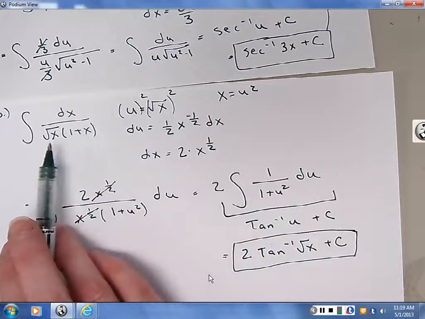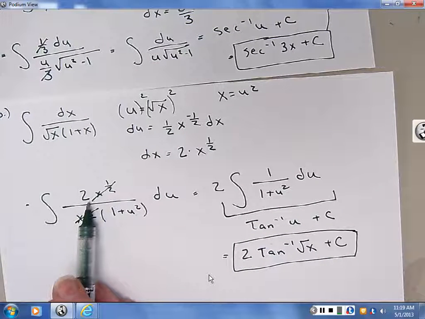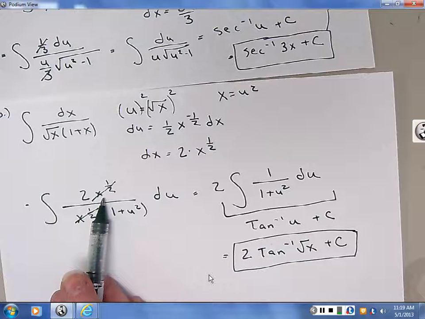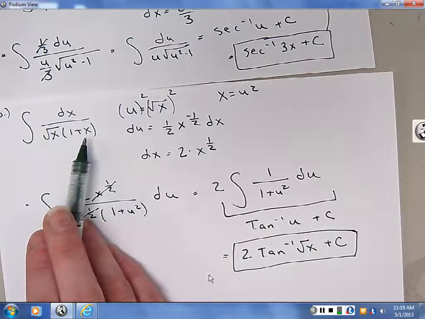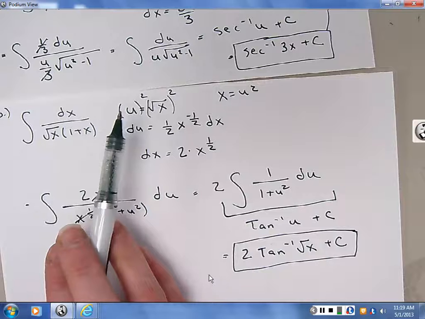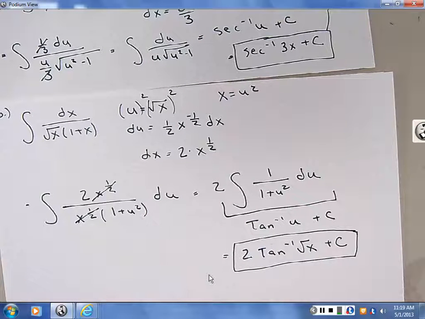So the setup of this thought made you think, oh, I'm going to plug in u here, but you wouldn't plug in u because you have to have the square root of x in the denominator to cancel with the square root of x in the numerator. So then you need to manipulate your relationship between u and x to solve for x by itself to get that in terms of u, and you get exactly tangent inverse.